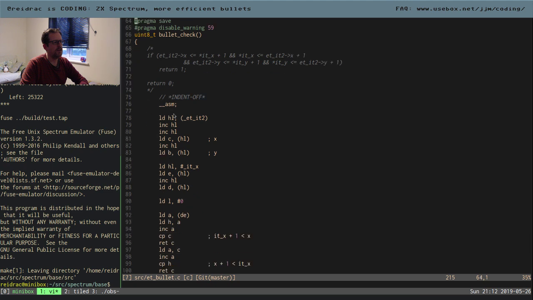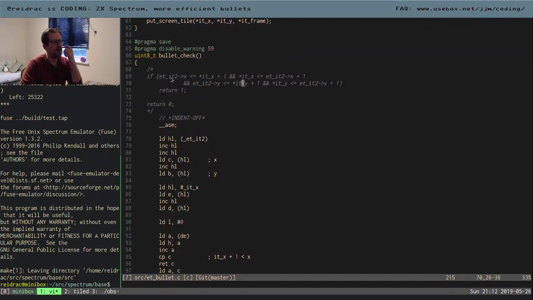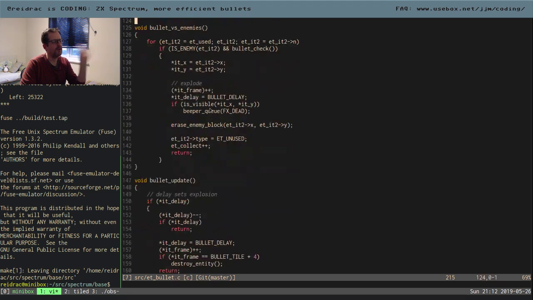And we draw the bullet, and the bullet check is actually checking with the... we're going to keep it, because the basic idea now is that we're going to check when we move the bullet. And if we detect that what is blocking our way is an enemy, then we can run this, because this is going to find the right enemy and destroy it. But the difference is that every time we move the bullet, we're just going to check that bitmap we have, instead of going through all the entities. And we only go through the entities when we need to destroy the alien.